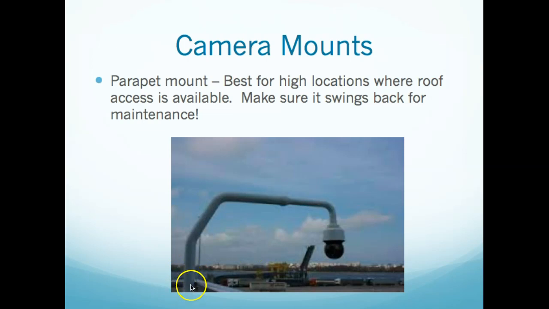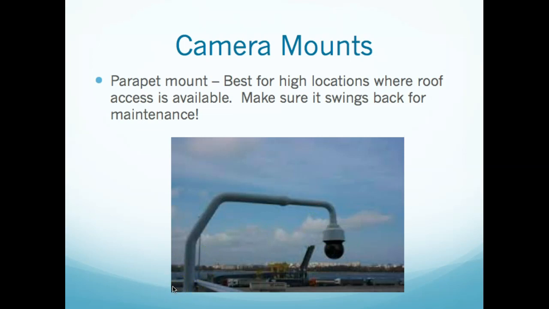It's locked in place. You unlock it, you swivel it around, and your repair technician stands on the roof safely, back 5 feet from the edge, fixes the camera, checks it to make sure it works, right? Tests it out, swings it back in place, locks it in place, tests it again, and it's been repaired. No lift truck, no ladder, no safety issue.